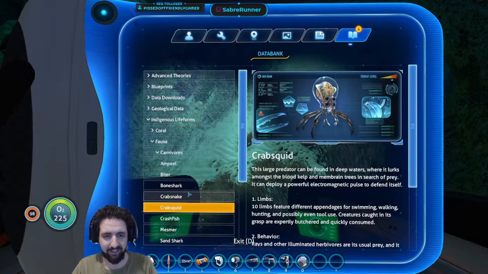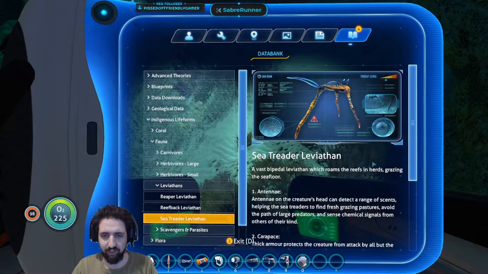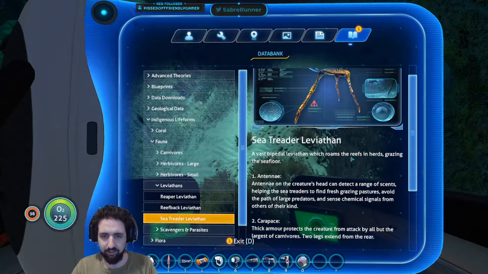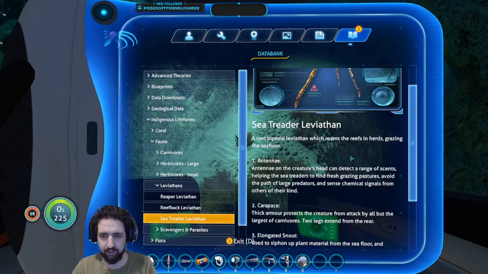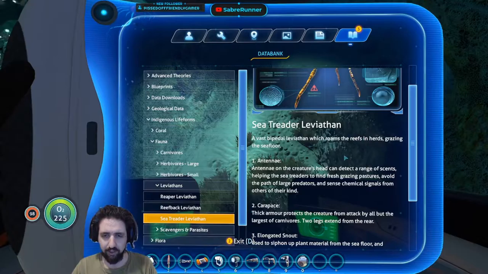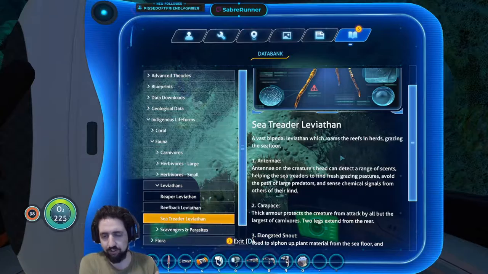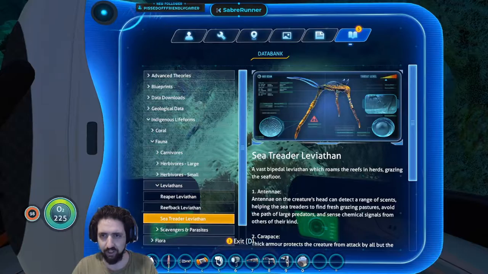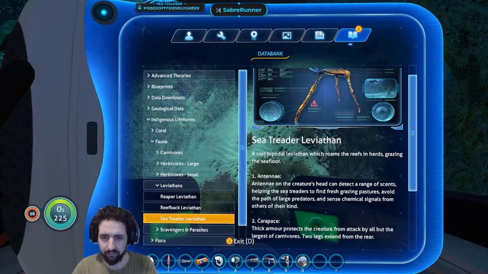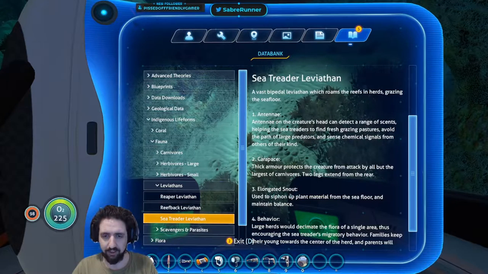That's a stomach. Okay. Yeah, I found a sea trader leviathan. Danger level low. Vast bipedal leviathan which roams the reefs in herds grazing the seafloor. Antennae on the creature's head can detect a range of scents, helping the sea traders to find fresh grazing pastures, avoid the path of large predators, and sense chemical signals from others of their kind. Thick armor protects the creature from attack by all but the largest of carnivores. Two legs extend from the rear. Yeah, that's the front part. Used to siphon enough plant materials from the seafloor and maintain balance.